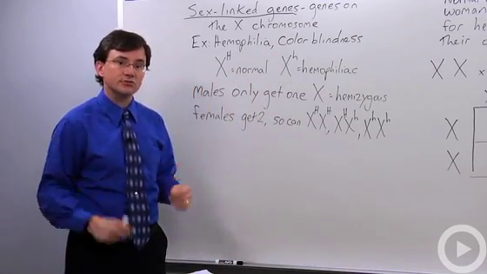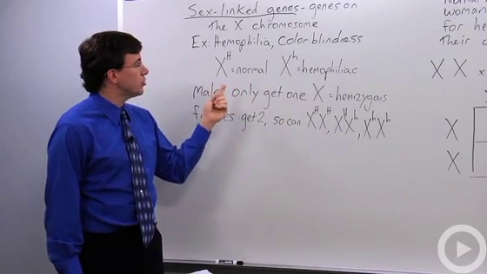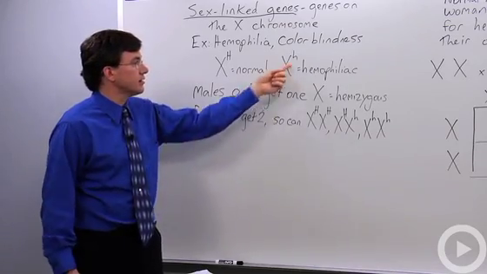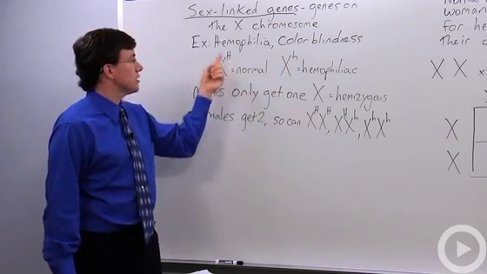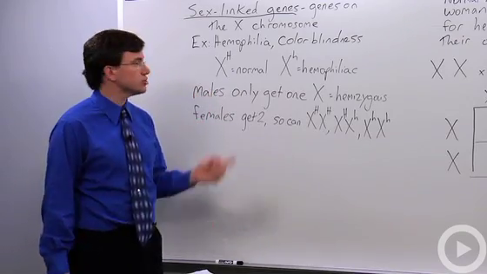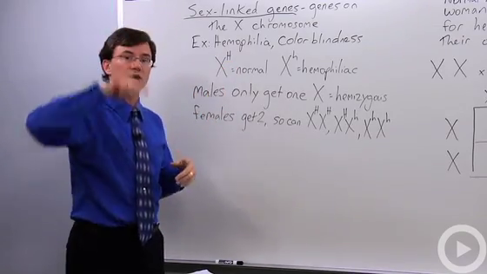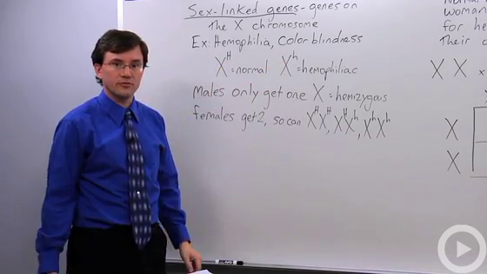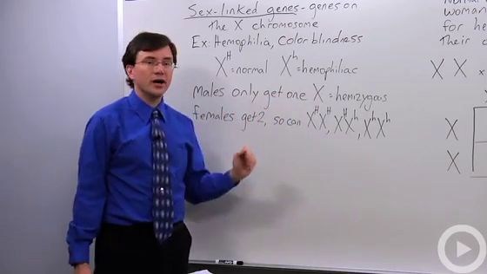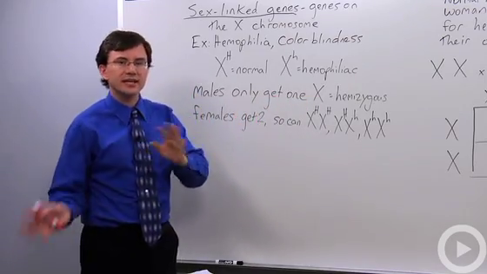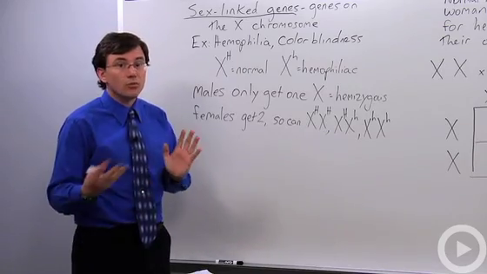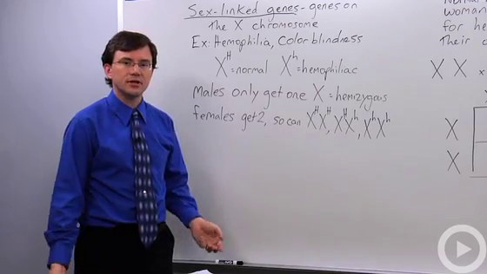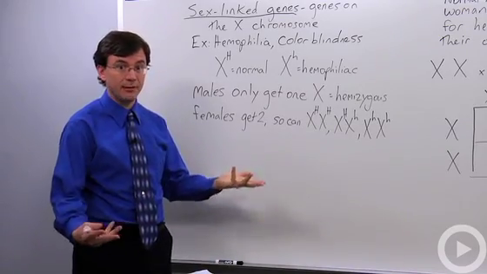Now, because they're on the X chromosome, when you write them, instead of putting just the letter, big H for having normal blood clotting and little h for having hemophilia, you actually put the X to represent the X chromosome, and typically as a superscript, floating up high like an exponent, you put the capital H for normal or the lowercase version for hemophilia. Now, males again only get one X chromosome, so you can't say they're homozygous or heterozygous or anything like that because they don't have two of the same or two different things. Instead, some people will call that hemizygous because it has half the normal number of chromosomes, and hemi means half.